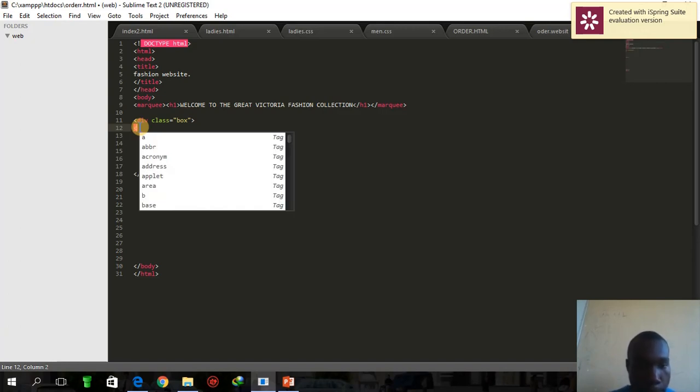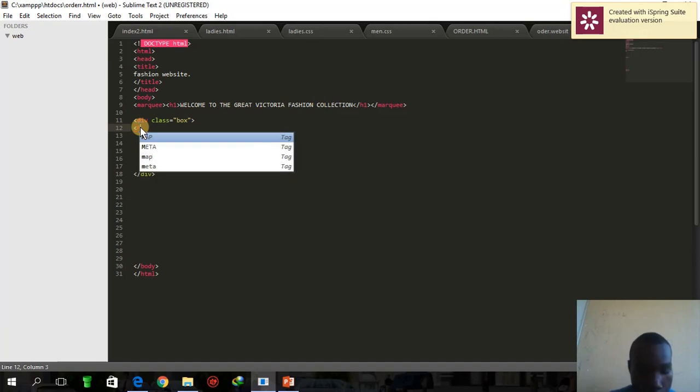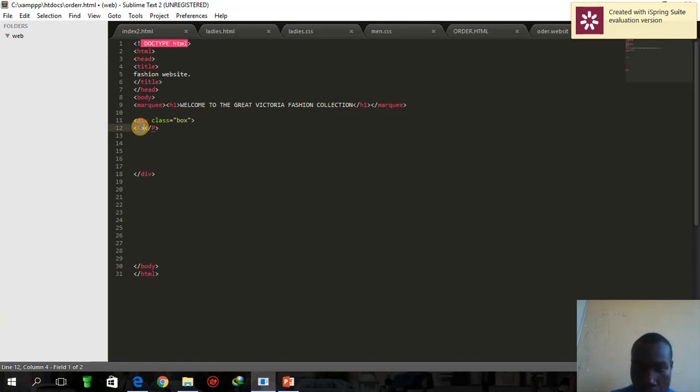Inside the div, let's give it a paragraph: main section. We place it in the center.